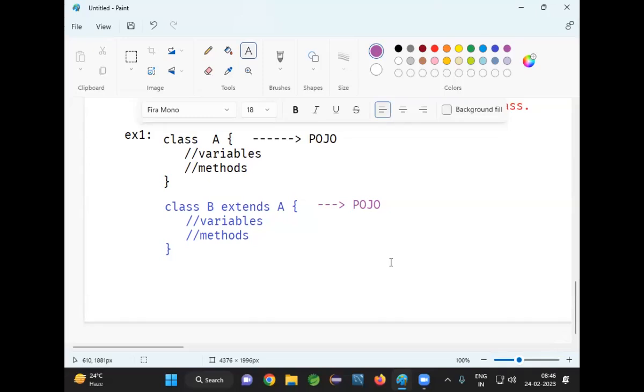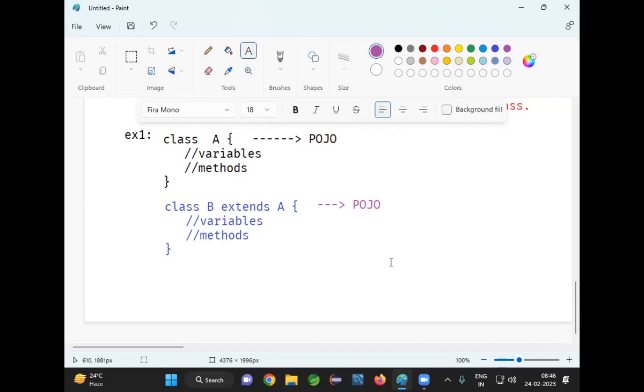Moreover, is class A from any API? Is it given by your Java API from the java.lang package or java.util package? Or is it from the servlet API? No, no. Class A is written by me only, no? Is it a class from an API or is it a user-defined class?